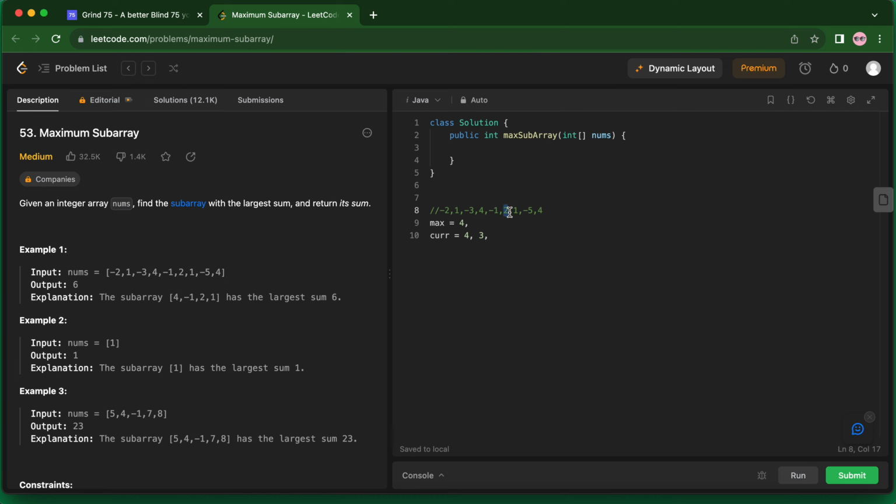We get 2 next, we add 2 to 3, that is 5, and 5 is bigger than 2, so we update the current sum as 5 and the max also as 5. We get 1, and we check whether 1 is bigger than 5 plus 1, which is 6. So 6 is bigger than the single number 1. Similarly, we will move forward.